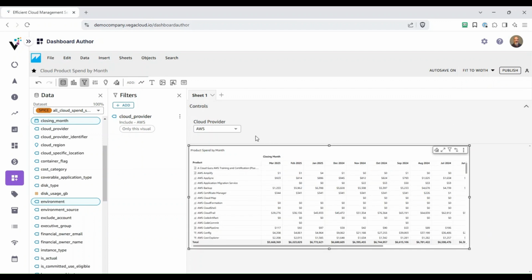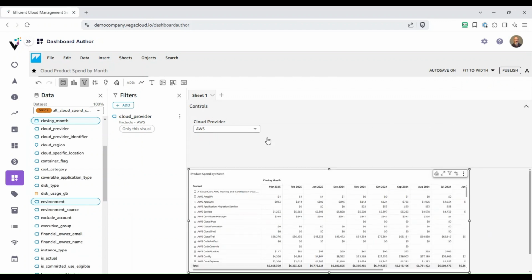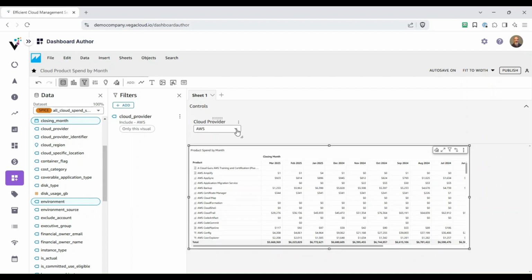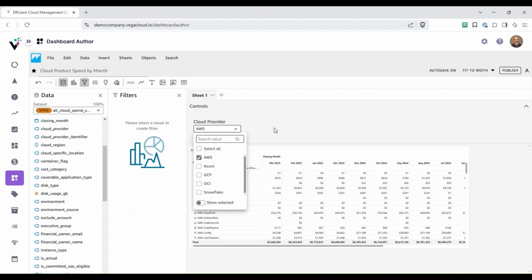The other thing you can do is you can resize the width of this. This is very helpful when you get into some of the longer named fields. For cloud provider, it's not a problem.